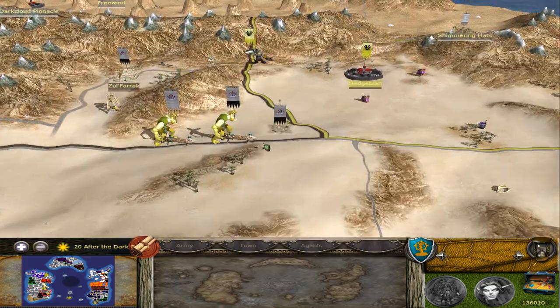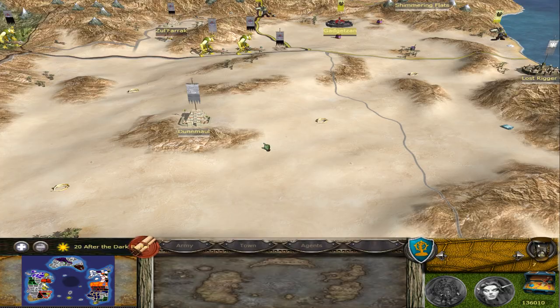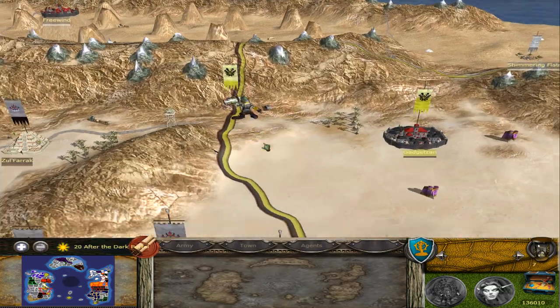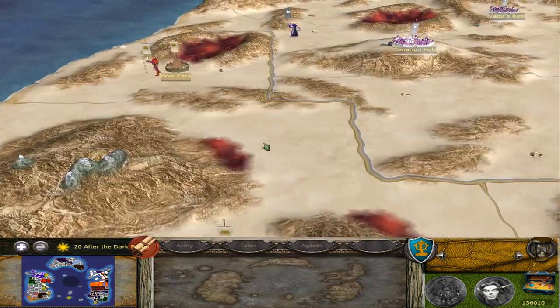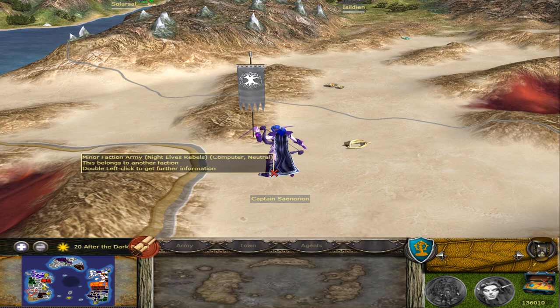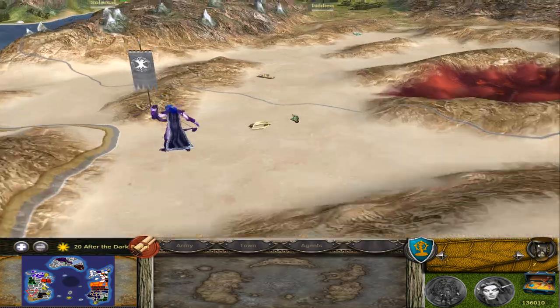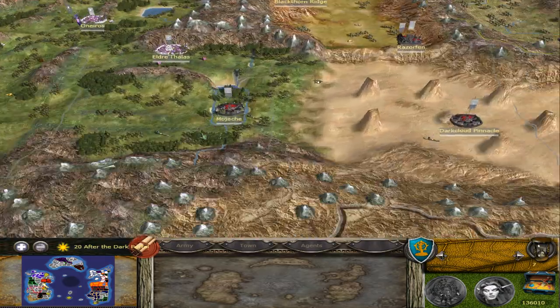So, Kalimdor, we'll only comment if there are changes. We'll speed things up by not commenting on everything. I can see no differences here. Nothing has happened. We can see that the Rebel army of Night Elf Rebels is moving out of Cenarion Hold. It's an army the Kirai will have to face.